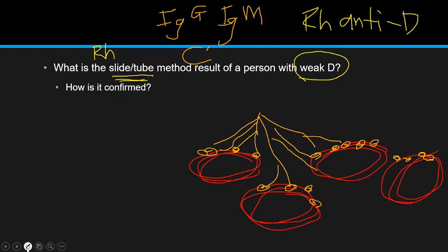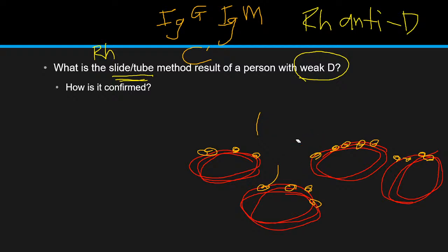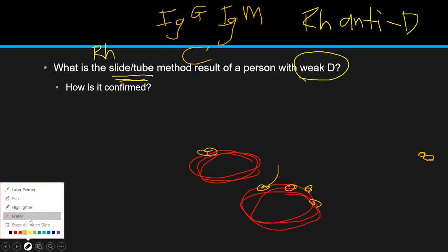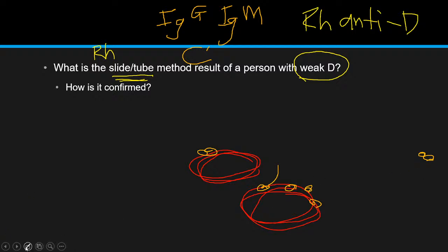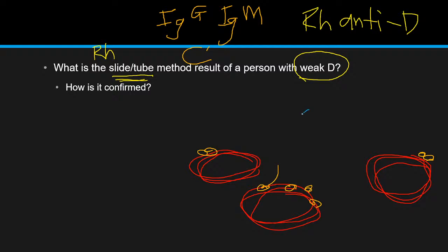Now, suppose the patient is a weak D variant, or a weak D individual. Okay? So the expression is lower. Ay, nabura yung buong RBC. Ala, nabura ko yung buong RBC. What do you think will happen to the patient? Anybody can answer whilst I'm drawing. You can type, you can use voice chat, don't worry. Any wrong answer, you will not be mocked. Alright, so for example, weak ang expression na yan. What do you think will happen when you add RH anti-serum? Ito na yung antibody ko.